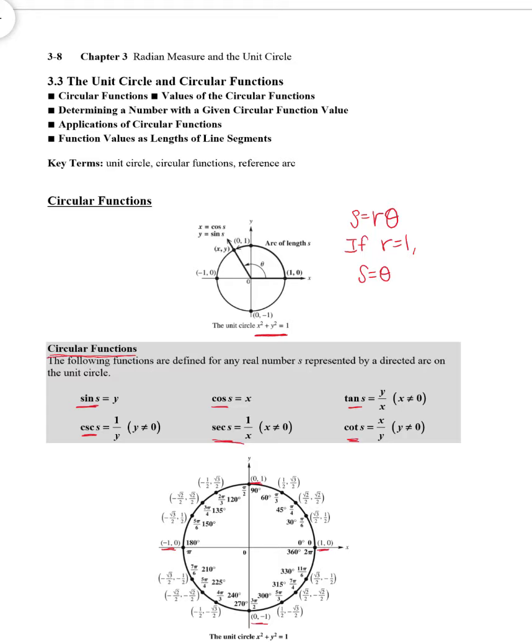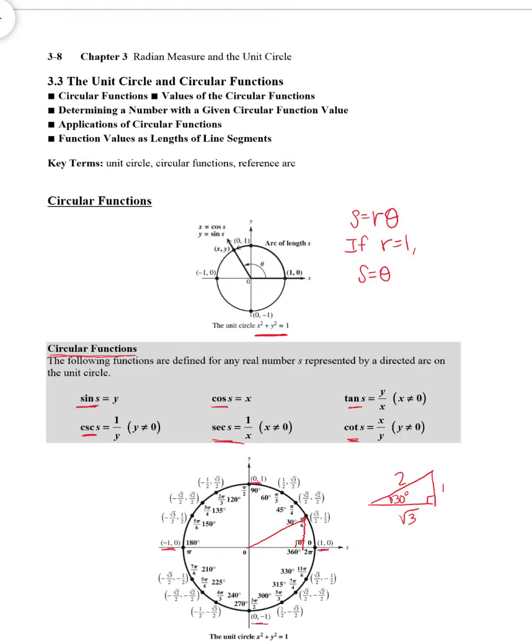And let's take the 30-degree angle. Suppose that we draw a triangle straight down. Remember, we always draw it to the x-axis, never to the y-axis. So a right triangle straight down. Let's compare that with what we've learned so far. So remember, if we have a 30, 60, 90 triangle, remember how the 30 degrees is opposite of the side 1, and 60 degrees is opposite of root 3, and then 2 is the hypotenuse.